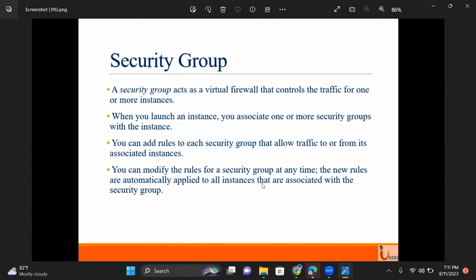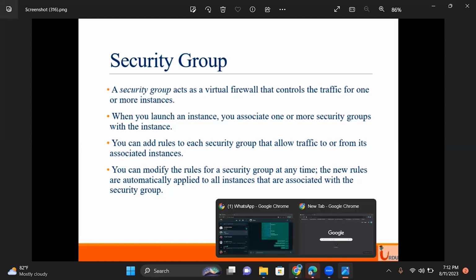What is the difference between this and the IAM roles and policies? No, this is the same. When we were launching the instance, we were allowing the traffic. By default, when we launch the instance, all inbound and outbound traffic is allowed. But we can use the security group and create our own rule and apply that on the security group.